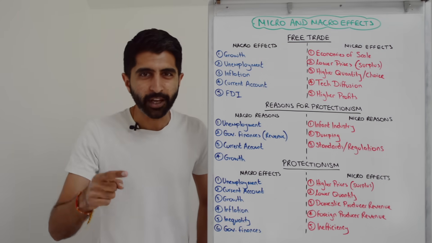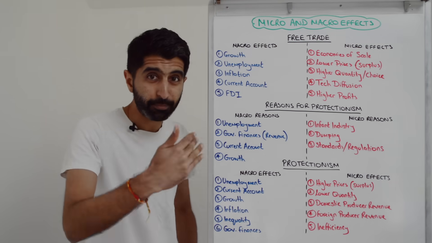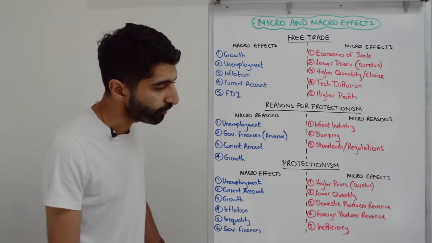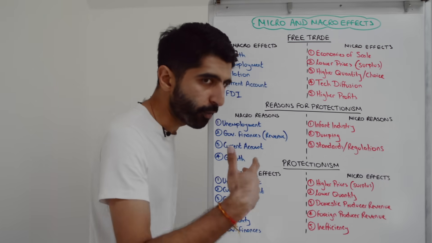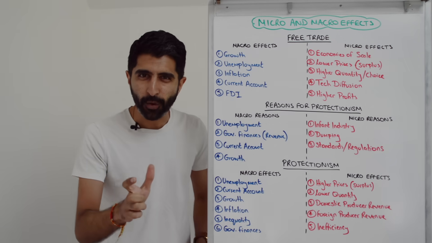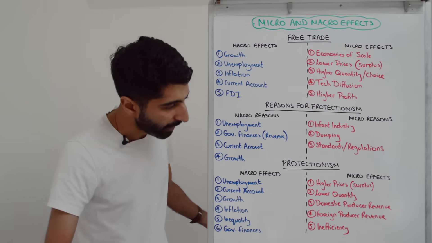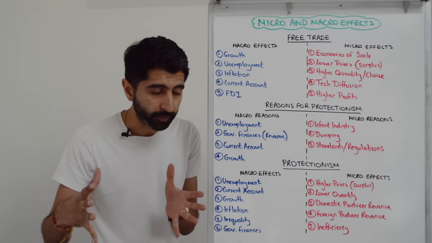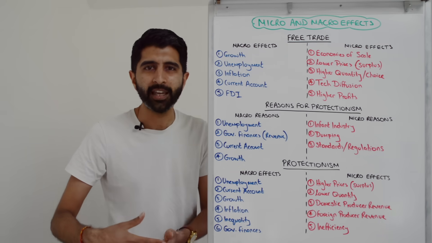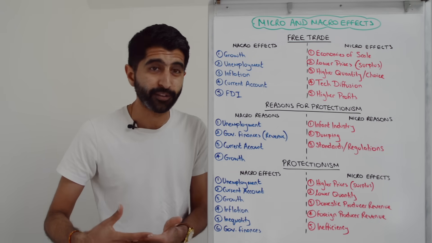On the micro side, a good way to think of these effects is to think of your tariff diagram — a diagram that shows higher prices. We can then link that to lower consumer surplus, but also to higher domestic producer surplus. The worries of lower quantity and choice — bad news for consumers and producers. Then your revenue impacts: domestic producer revenue will increase with a tariff, while foreign producer revenue will be squeezed. These are all micro effects. And then the risk of inefficiency — allocative inefficiency and complacency — if tariffs are imposed and are there for a long period of time.